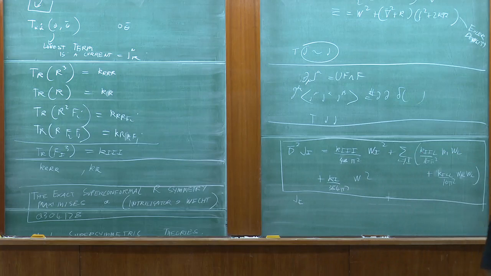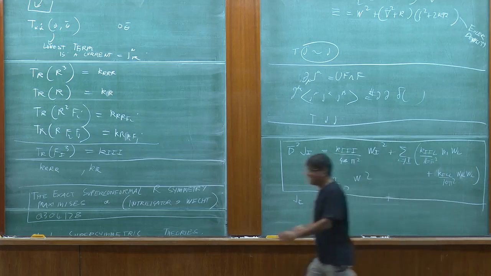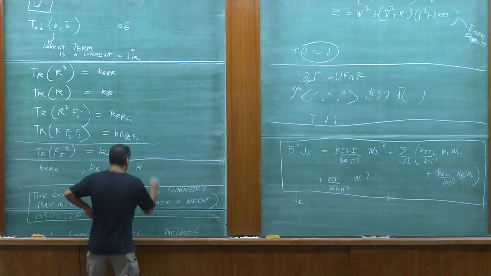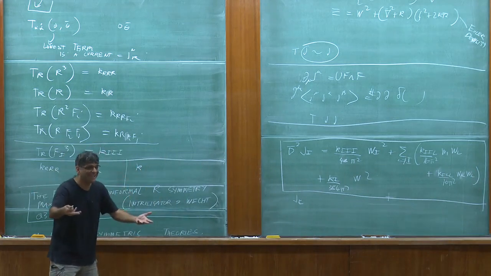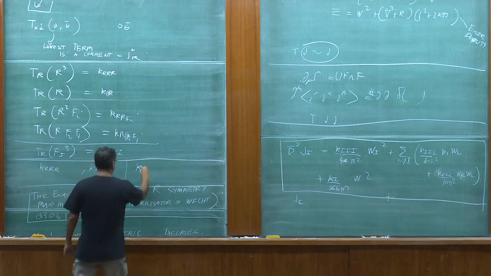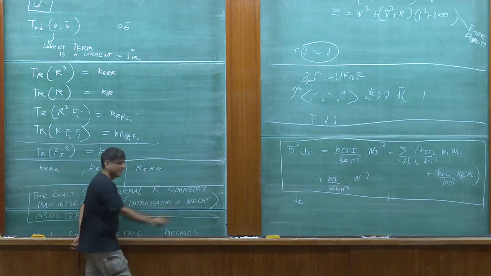Now let us look at the flavor current and look at what appears on the right hand side in the gravity multiplet, the gravity field strength. Once again, there are two anomaly coefficients, K_IRR and K_I. In general, we don't even know what the right R symmetry is. But in general, if we make some guess, it will be non-zero.